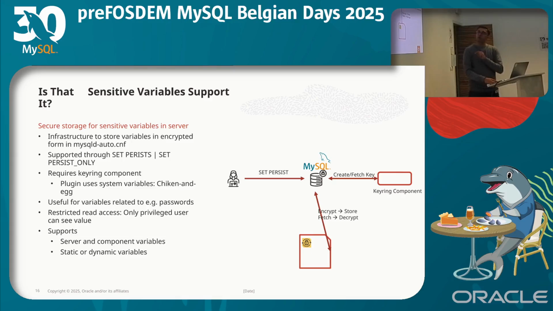So we introduced a new category of variable which is called sensitive variables. This is an infrastructure change. Any plugin or any component can define a variable as sensitive. If the keyring is available, because it is loaded very early in the startup sequence, the persisted file can then use it to store or retrieve a variable which is encrypted. Especially useful for configuration variables, something like password, which is very common in case of authentication plugins like LDAP or PAM, where you need to expose those.